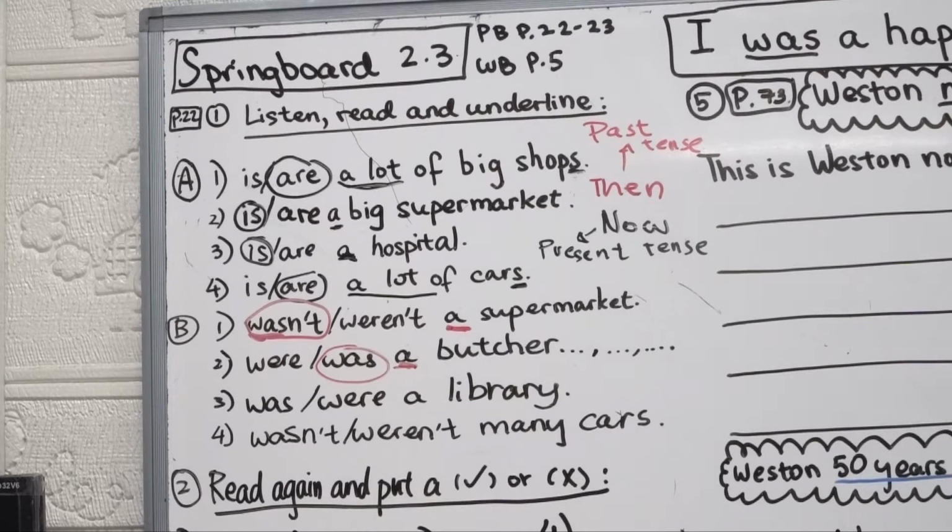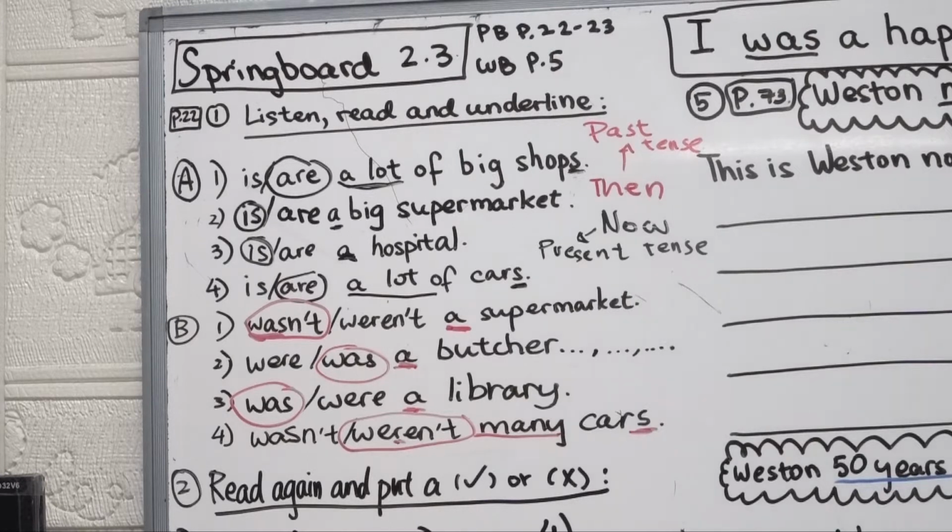And lastly, we have number 3. There was or there were a library then. A library. Again, similarly, means only one, right? And for singular, we will use was. So there was a library then, but there wasn't or there weren't many cars. So again, we have many and cars. If this was the present tense, we will use are, right? But in this case, it's past tense and in the negative form. So we just have to look for which one has R, the letter R, here, right? So weren't, because was is for singular, were is for plural or more than one. So it should be weren't many cars.